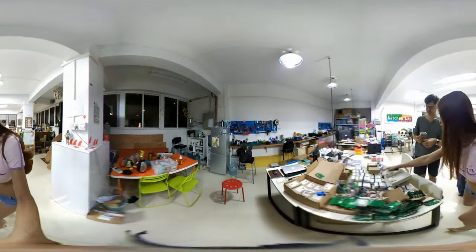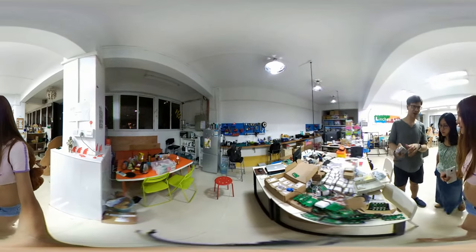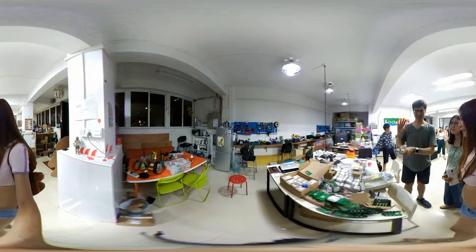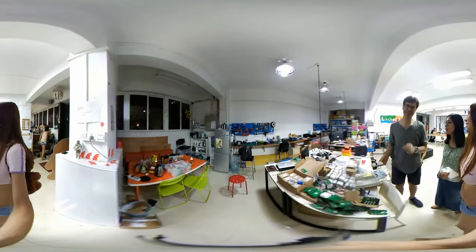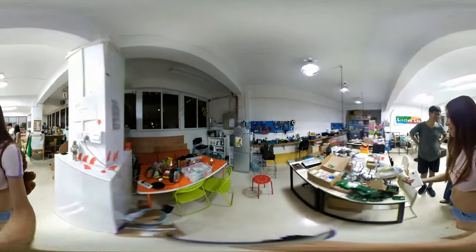So you made all of this in Litchee Lam? No. These were made in a factory. These are the ones that have some problem and are being tested just now. I see. Did the kids help a little bit? Some older kids helped, like students.